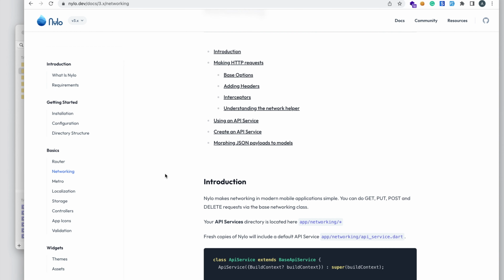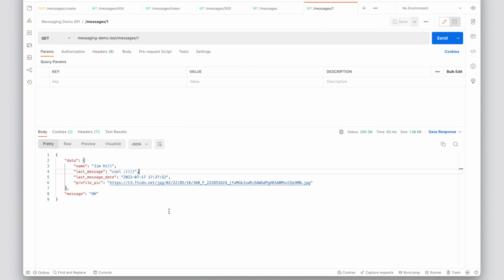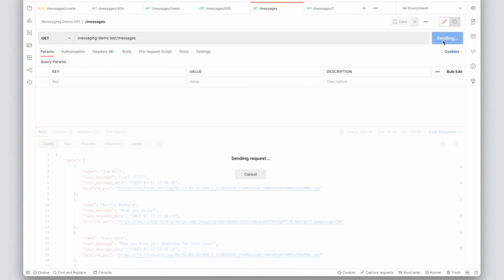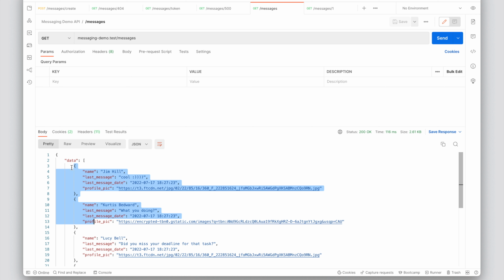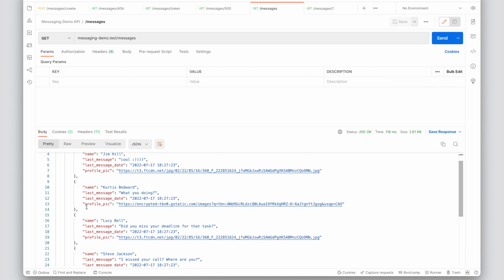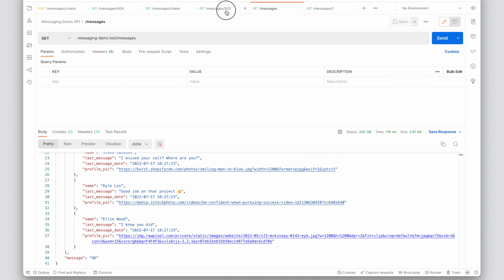But in this demo, we're going to be using an API that I've created. It's a very basic API. It's just for messaging, and it's just going to respond with this object which has a data key and a message key, and inside data it will just contain our payloads such as this. So for message 1 we get the first message, and for messages we will get a list of messages, same with this key of data, also a message at the bottom.